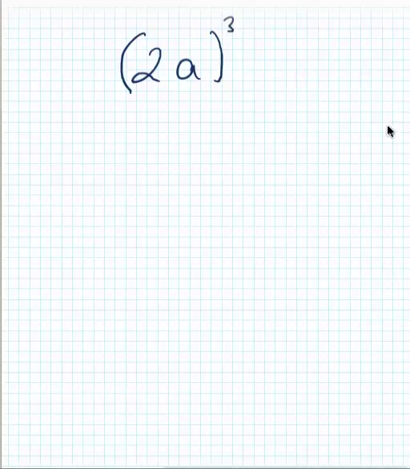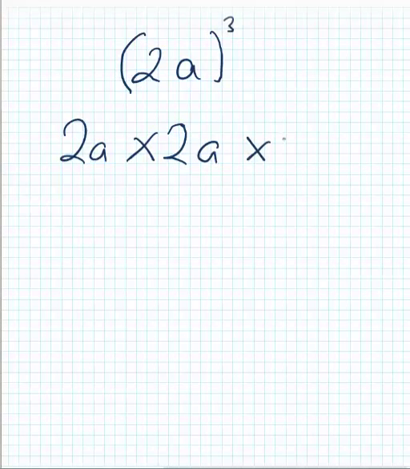So now if I have something like this, where I have 2a in brackets to the power of 3, this is simply saying 2a times 2a times 2a, 3 times. And so we multiply our numbers as normal. So 2 times 2 is 4, times 2 is 8. And a times a times a, we know when we multiply, we add the powers of the same base. So we end up with a to the power of 3, or a cubed.